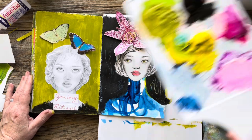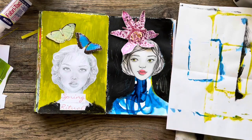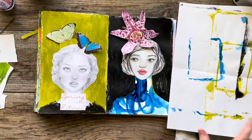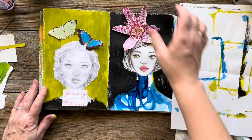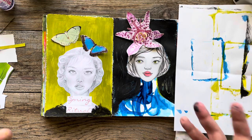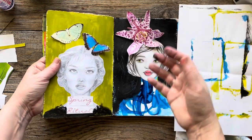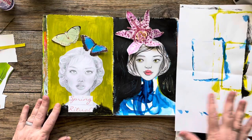I want to thank you all again for showing up and joining me in this mixed media collage lesson. I loved showing you how to make faces into pockets, and you can do this with any size face. You just have to make your note card smaller to fit in there. You just use the same formula over and over. You can use magazine faces. You just have to be really careful about how thin your paper is for the face, because if it's too thin, it won't be sturdy enough to hold a card. It won't be a good candidate for a pocket if the paper is really thin magazine paper.